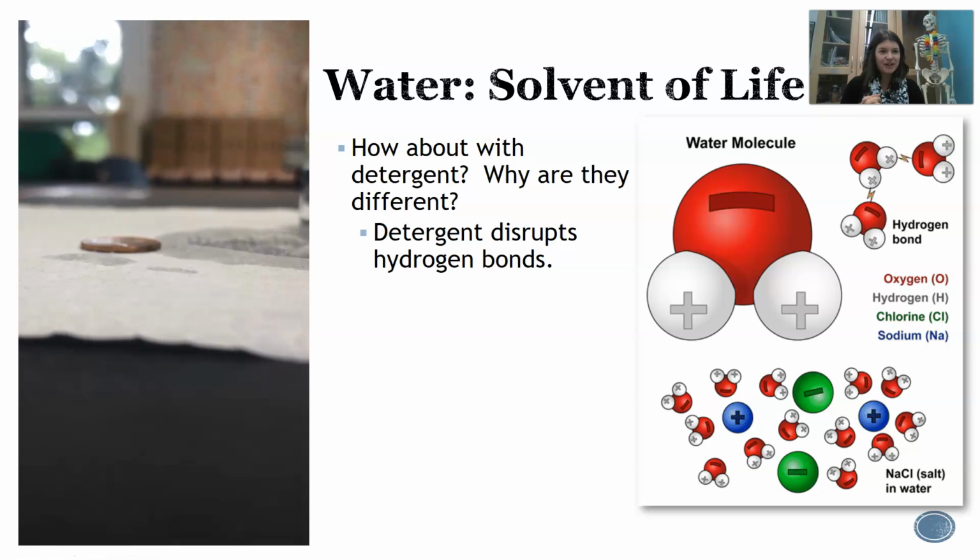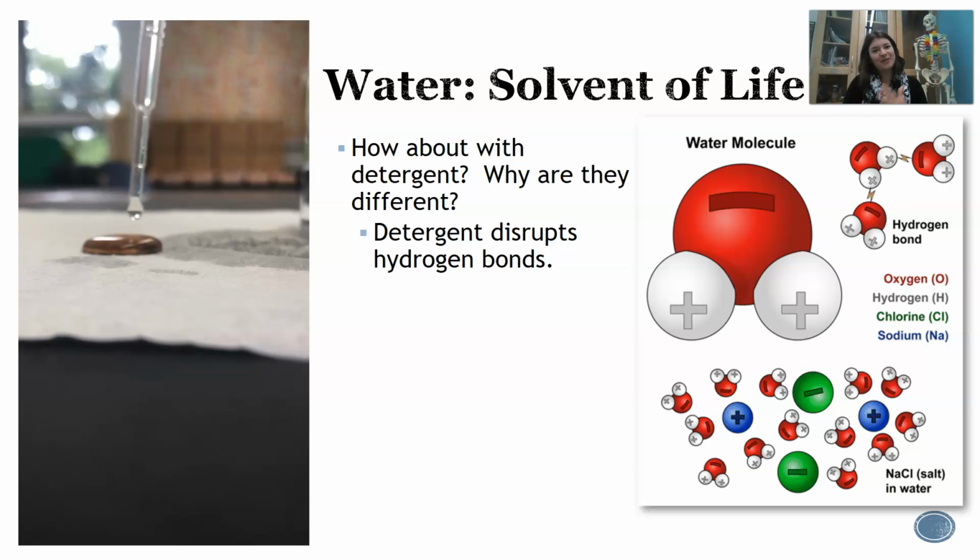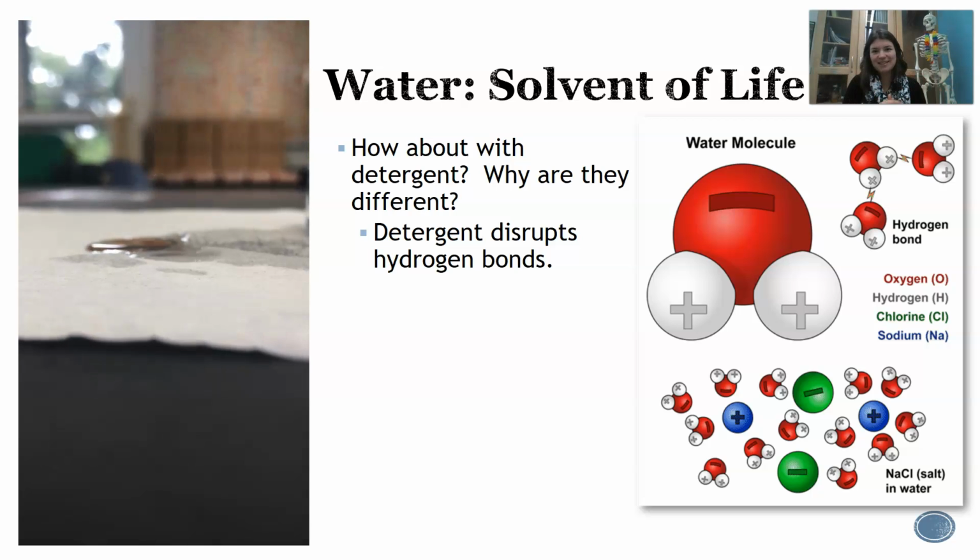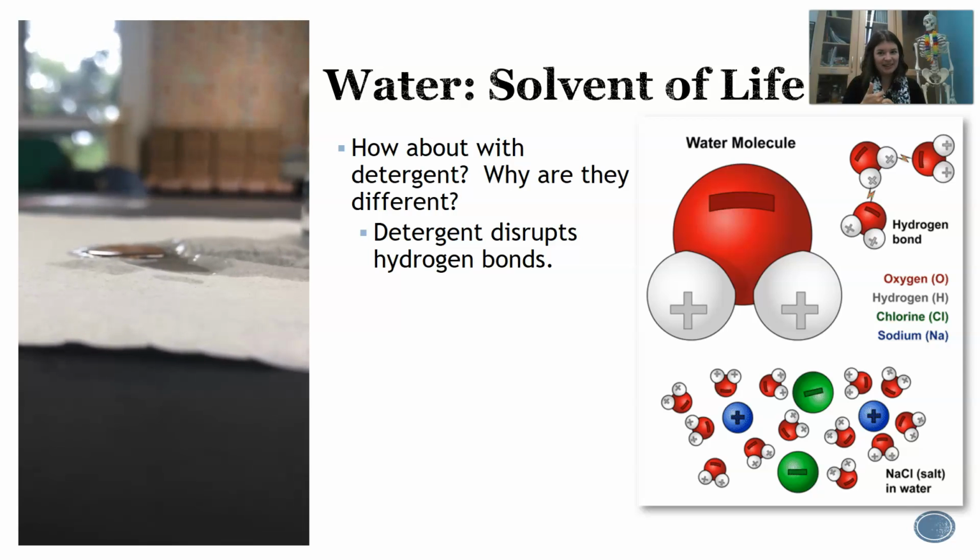And detergent is a very interesting molecule. The reason we wash dishes with detergent is it has properties that are similar to water, but then also more like fatty based things. As you can see, it got clearly less drops, and it didn't get that really big bubble of water on the top. There was no way that the water could hydrogen bond to each other because those detergent molecules were in there. So detergent disrupts that, and as a result, you don't see that cohesion that we saw in the previous slide. This happens when you have other solutes in, so say for example salt.